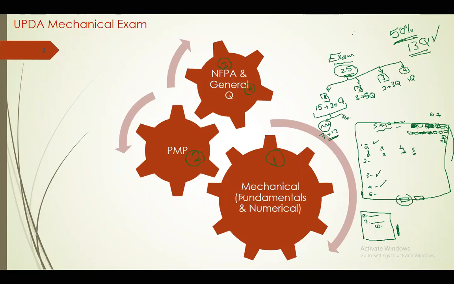Sometimes one exam has 8 numerical questions and the remaining are theoretical. Sometimes other engineers said after the exam, no, for me it came around 12 numerical questions. Okay, it depends on the exam. All exams are not the same, not equivalent. Some exams have many numerical questions and few theoretical ones. Some exams focus on 2 topics from mechanical. Some exams focus on 5 topics from mechanical, and so on.